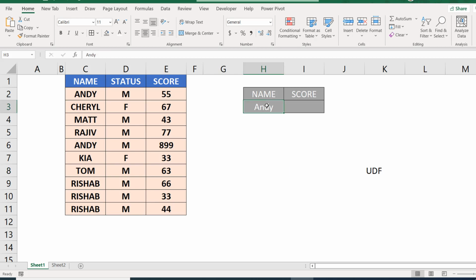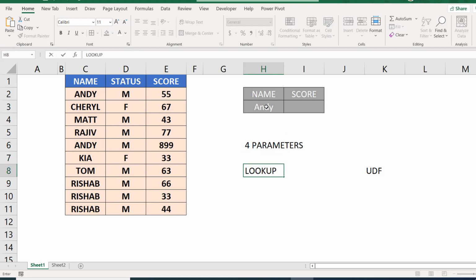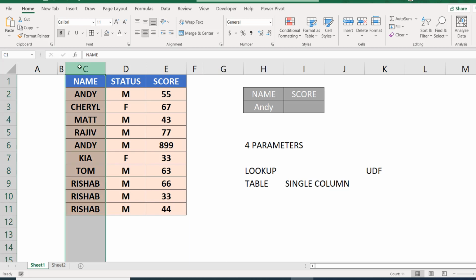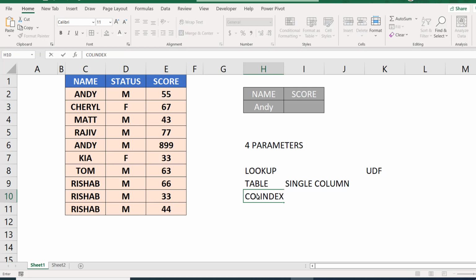Alright, so let's quickly begin with this. There are four parameters I want to design here. You got the point, right? The first parameter is going to be my lookup, where I can choose whatever name I want to select, for example, Andy. Then we will say the table, give us the table. In that table, it is always going to be a single column. Yes, I'll tell you why. You have to tell the user that this is going to be a single column, so that we can easily run the loop starting from the beginning to see where Andy is. Okay, and the third thing we want to tell the user is what is actually the column index number for your header.